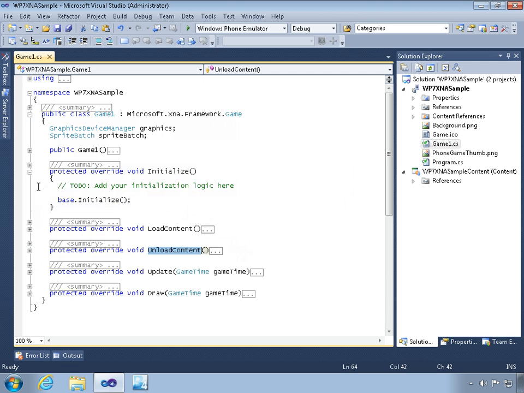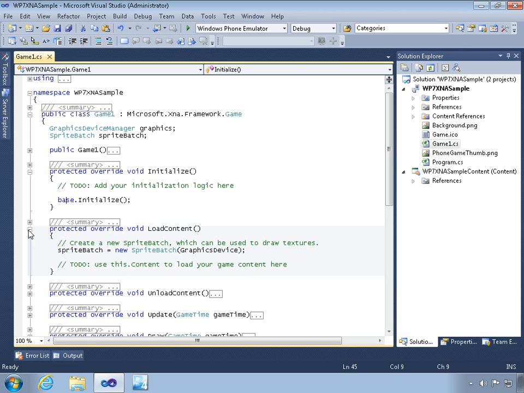So initialize would be where I'd go in and do any initialization logic. Make sure that when you're in these methods here that you leave the call down to base. And in fact, the comments are instructive of where they recommend that you do your logic. Here they're saying call your logic before you call base.initialize. Similarly with load content, they start you out with some stuff and then give you a to-do comment where they would ask you to do your own loading.